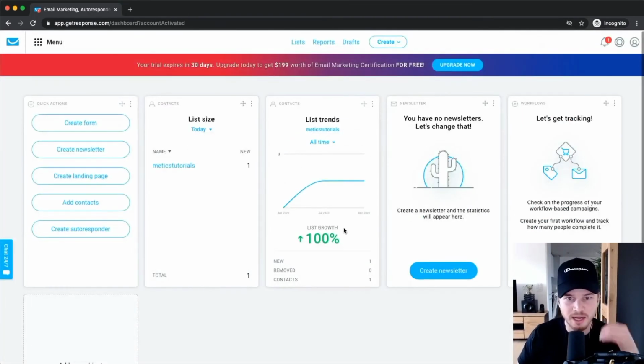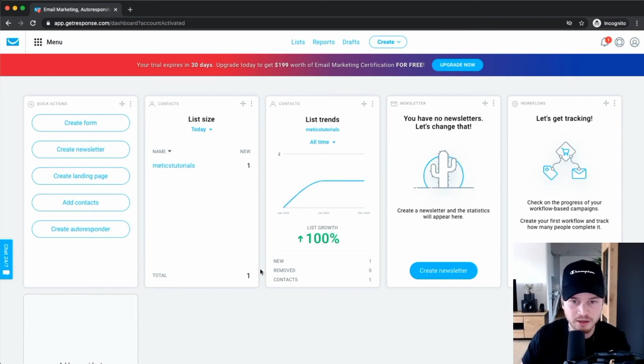So these are the ones that I like to use. Obviously, you can put a lot more information on your dashboard, and this will become really interesting once you already have a couple of emails sent out, a couple of landing pages, a couple of funnels, and all that kind of stuff. You get a lot more data in here, and it will become a lot more interesting. But we're going to leave it at that for the moment.